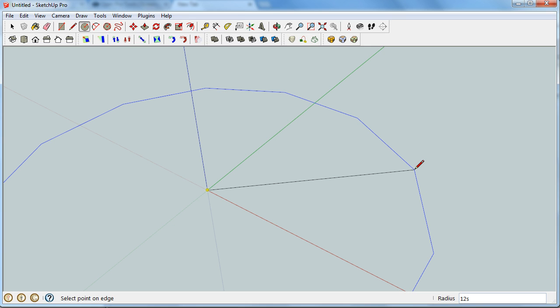If I want my circle to appear very smooth, I can type in something like 100S and hit Enter. The more segments you have, the smoother the circle looks. But also the more memory it takes up and the harder it is to use the solid tools to combine objects with lots and lots of really small segments in them. So today we're going to take advantage of that, and we are going to make a circle with a certain number of segments. In our case, we're going to use 20 segments.